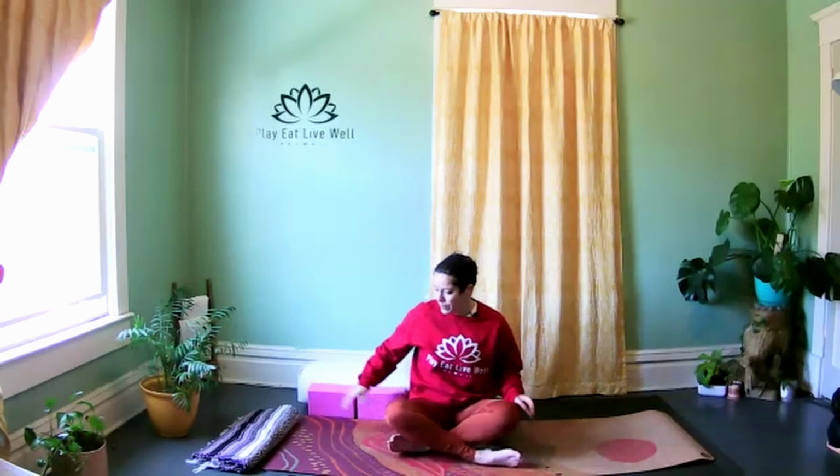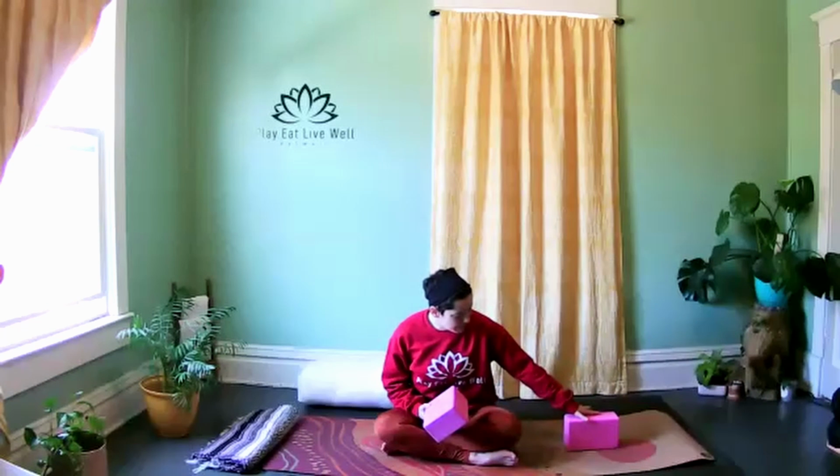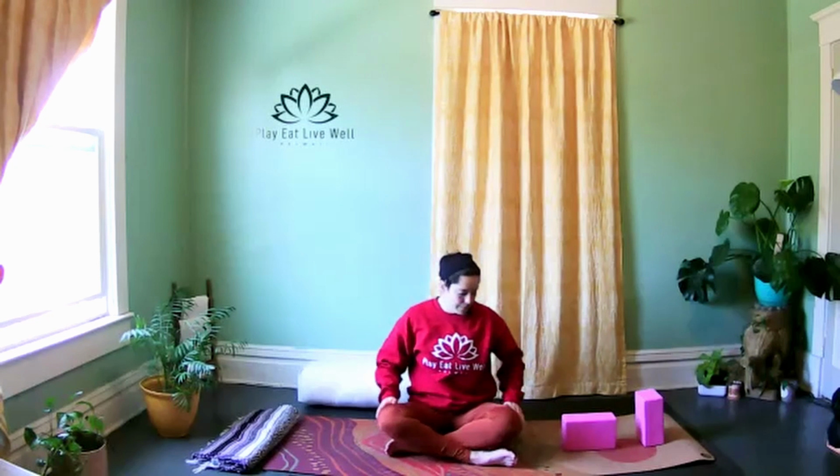We're going to start with our first yin shape of being heart bench. So for this one, you're going to want two of your yoga blocks. You're going to place one on its mid setting towards the back of your mat. Imagine if you were laying down, it would be right where your shoulder blades land. And then the other one is going to be just a few inches behind it on a higher setting so we can have some support through the back of the head.